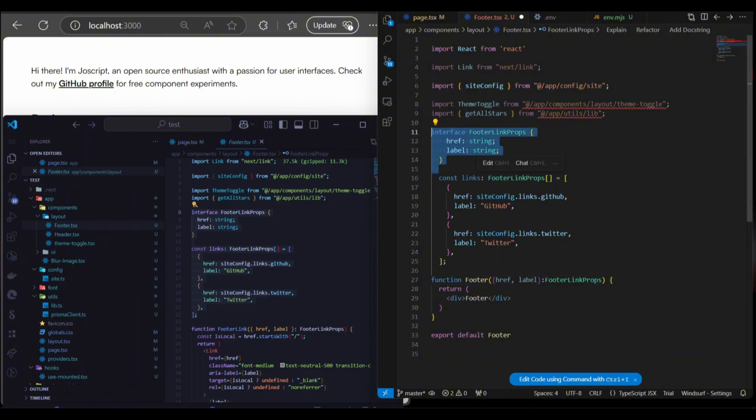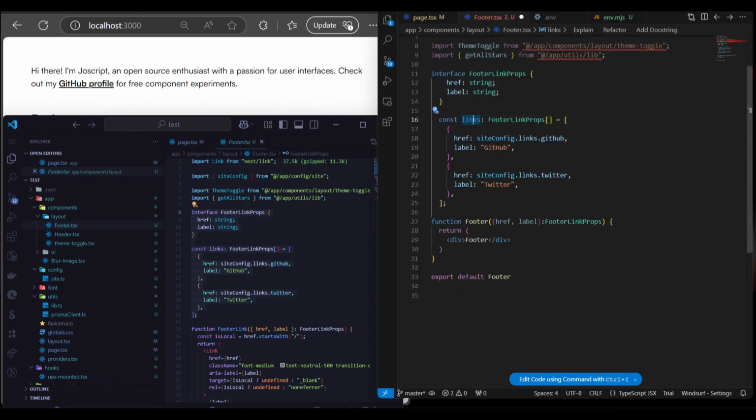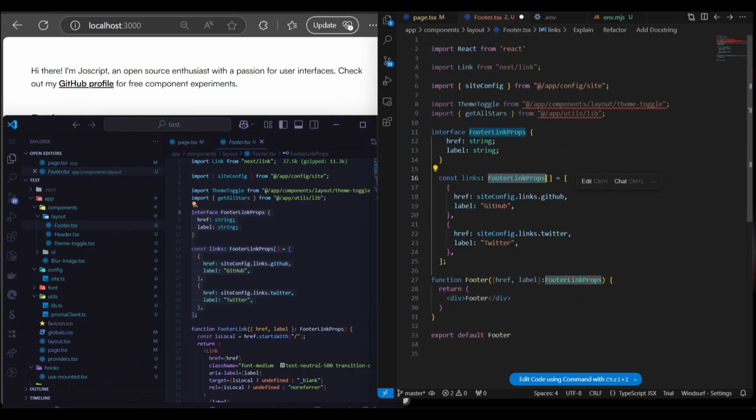And right here we're going to do some links in our footer, which is going to be of type footer props. So this is just an array of objects of href and label.